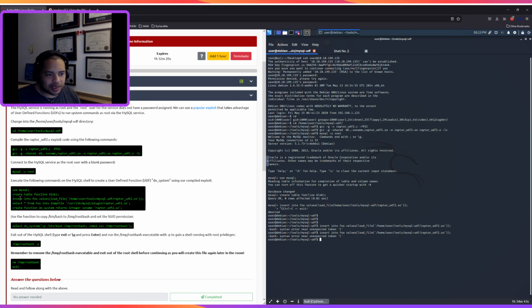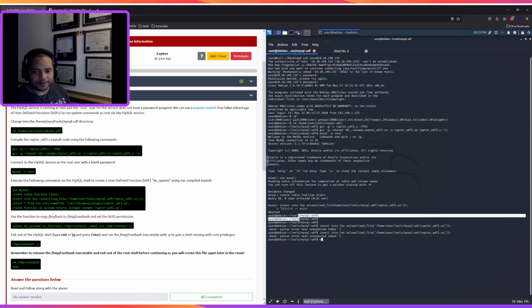Looking at it line by line: insert into foo values, load_file, paren, apostrophe, udf2.so. All right.